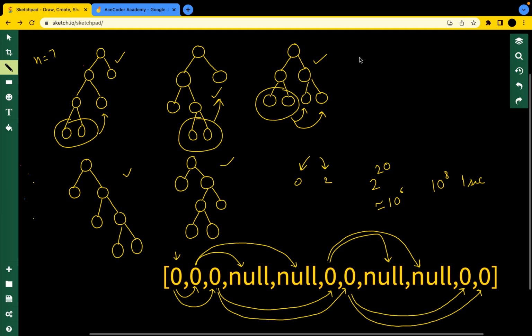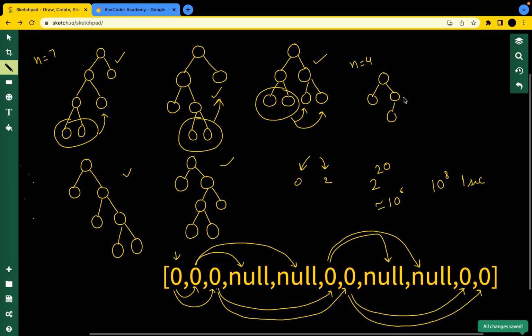So now let's consider that we are given n equal to 4. And if n is 4, let's try to see how many full binary trees are possible for this number of nodes. First we create a root node, and we give it two children. Now only one node is left, so we cannot attach this one node like this, because this is not a full binary tree.